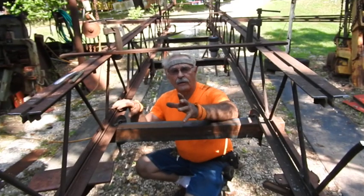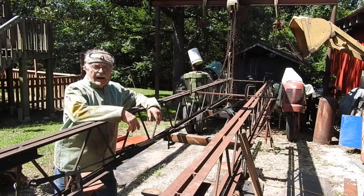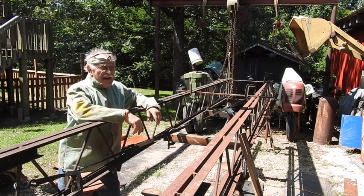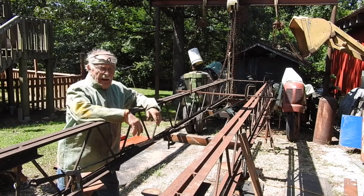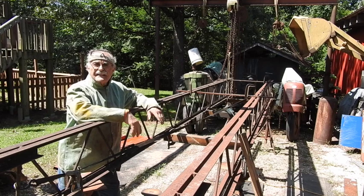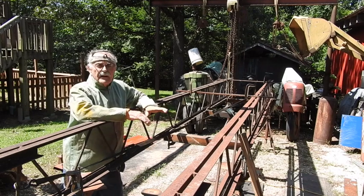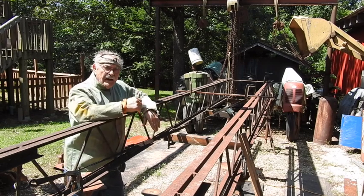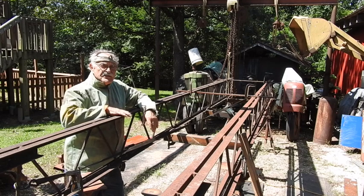I've got some clamped-on braces just to hold everything halfway square, but I've got the ends cut to the proper length. Now, I build as much as I can out of salvage material. Salvage obviously means it's less than new — you have to be willing to accept the condition of the material. It takes a little bit in some cases to get it worthy of use on your project. Right now, for instance, I've got to knock off a bunch of tabs on top, because when they set these in place building a building, they put the heavy-gauge channel roofing panels down on top, and the sheet metal worker comes along and spot welds right through the surface of the bar joists.